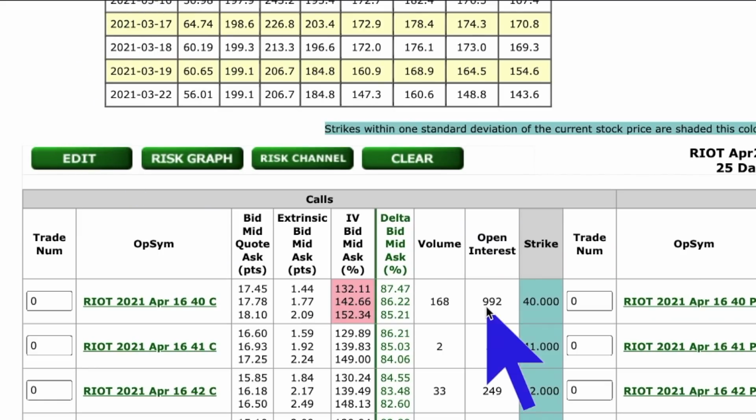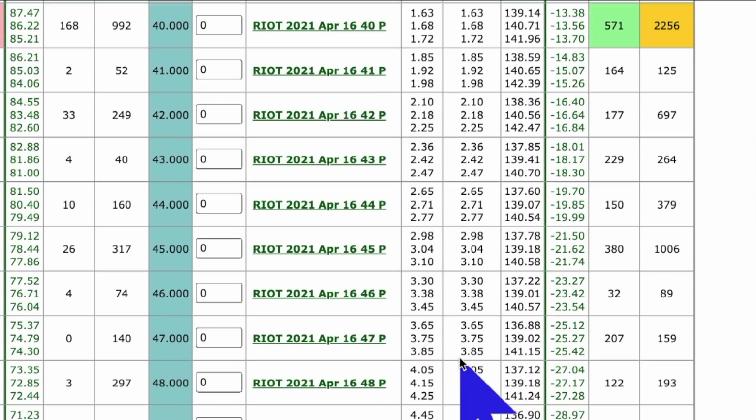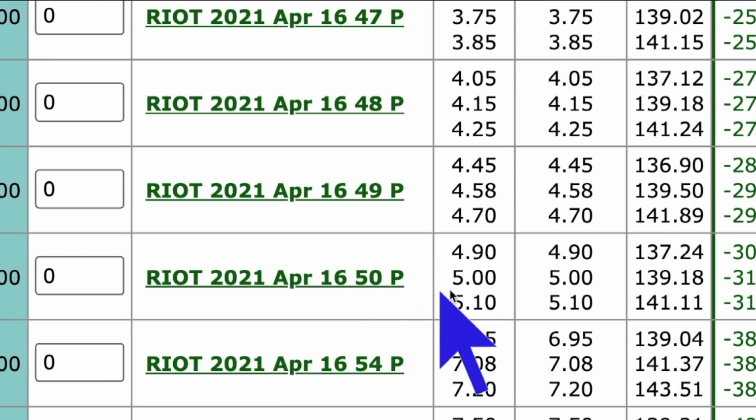Finally, let's talk about put selling, because it wouldn't be good if I didn't. I need to talk about put selling. Put selling is a way of going into a position and setting yourself up to acquire the stock, but acquire the stock and get paid to acquire the stock. So if I were to go in and sell the April 15th 50 put, I can get $5 for that. I'm going to put a -1 there. By selling one contract of that, I'm on the hook to buy this stock for $50, but I'm being paid $5 for that obligation. That means my break even now is at $45.